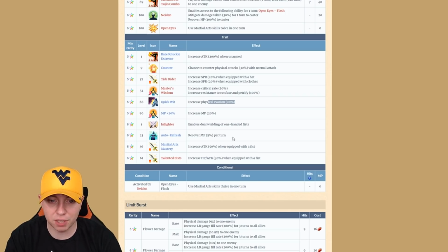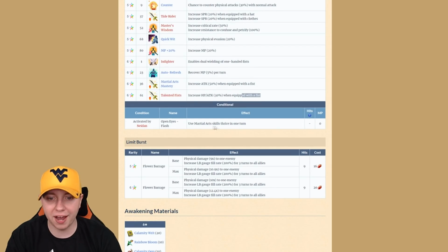Recover MP 5% per turn. Martial arts mastery, that's attack. Talented fist, that's HP, but also attack, and it's fist, so we're using staffs. Again, Open Eyes Flash is just being able to use your ability three times in one turn.